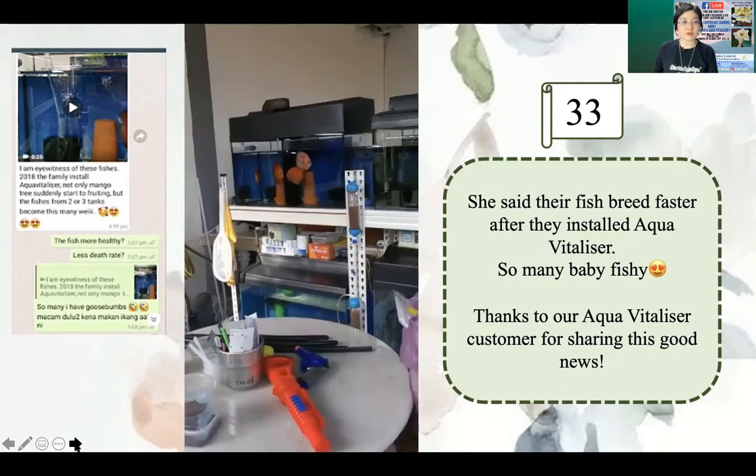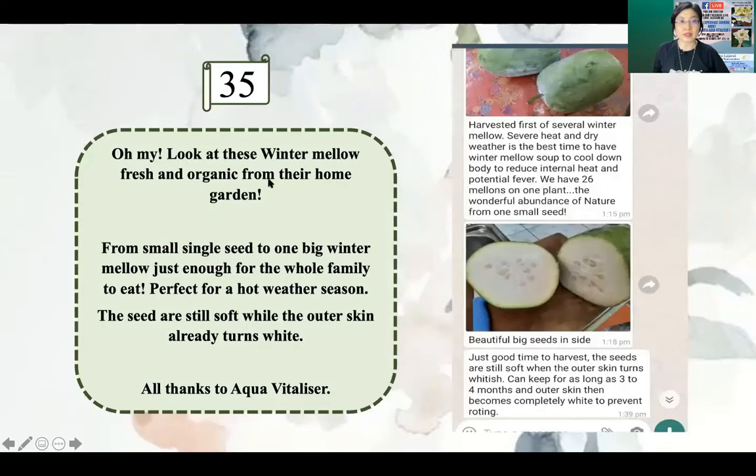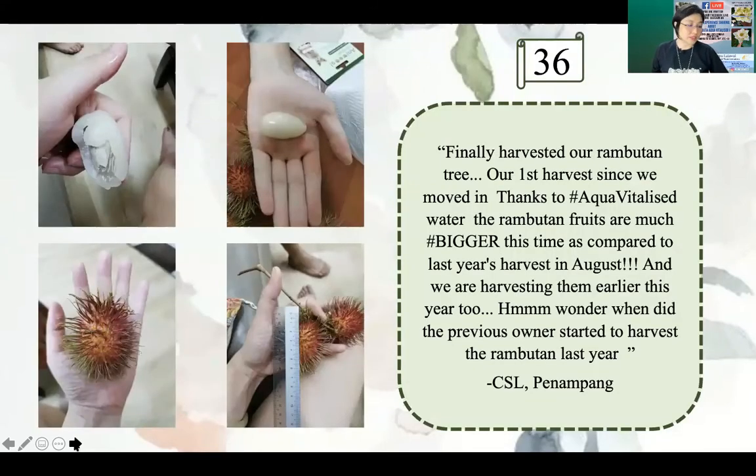Amazing. Yes, this was the same garden from our garden on the 18th of March, 2021. This is how it looked like. And this is on the 24th of April, right? Just about 1 month plus. See, our plants grow really fast. And this is a winter melon that's harvested from the same garden. This is the rambutan. Look at how big it is. It's really big.